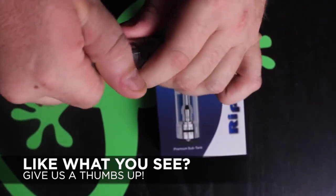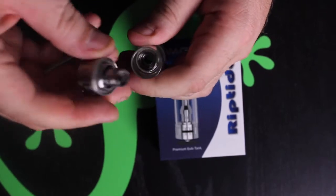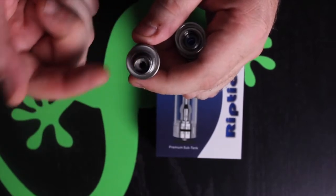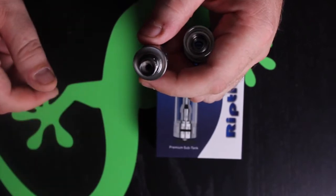Other than that, flip her over, unscrew, and there you go. Looks like, you know, any other sub-ohm tank. If these look familiar, like I said, they look like the Atlantis coils. It's because they're basically styled after the Atlantis coils.